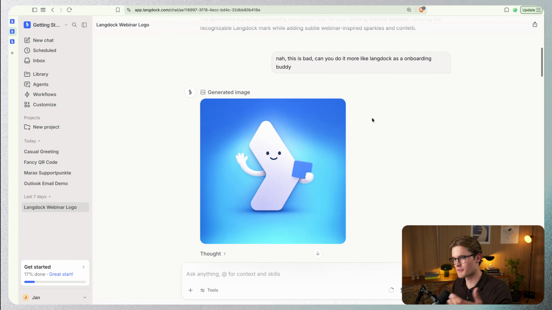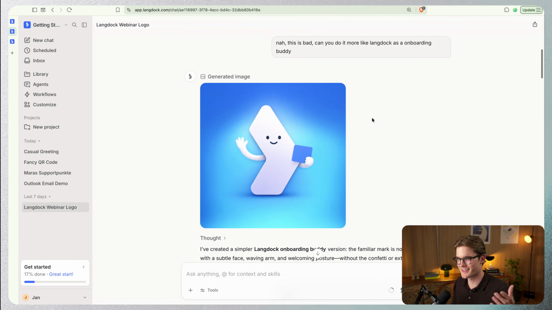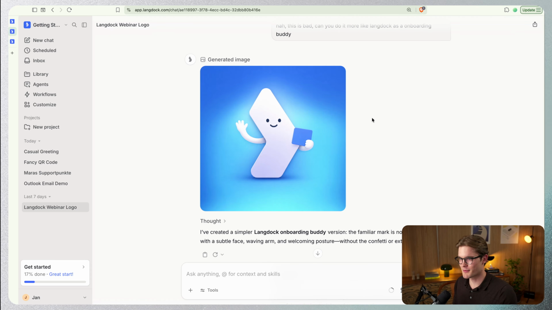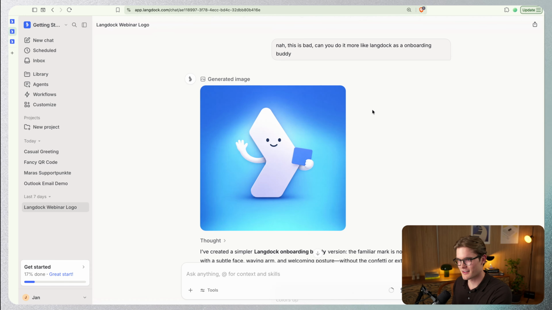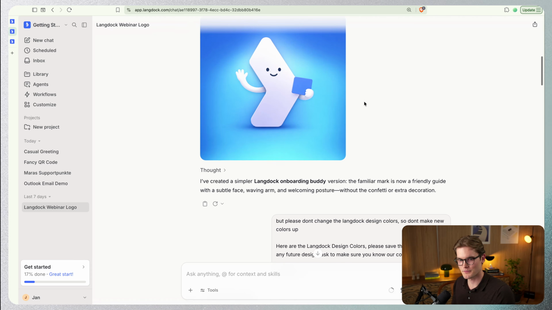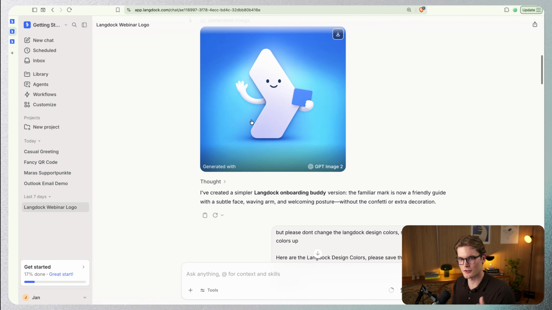So also this is a very cool learning. This is literally the prompting that I do on a day-to-day basis that most of us do. You can really be straight up with the models. You don't have to be nice or explain things in a certain extended way. All you can do is just say, I don't like it. Can you make a different version of this? So now you see the second version is here.